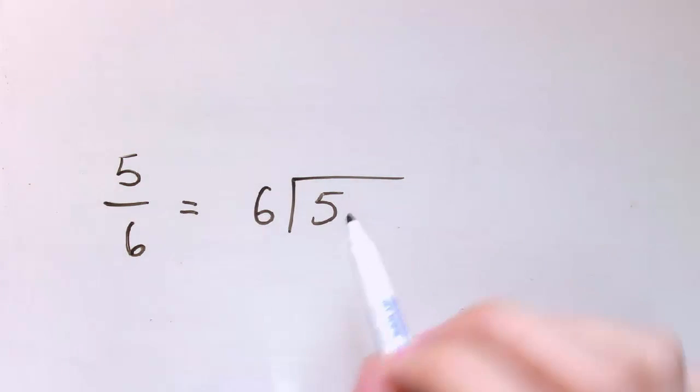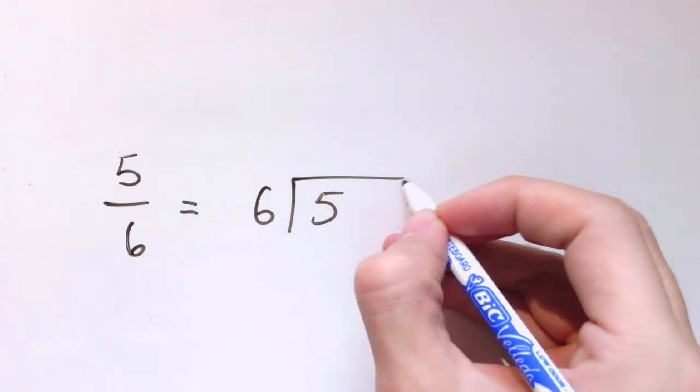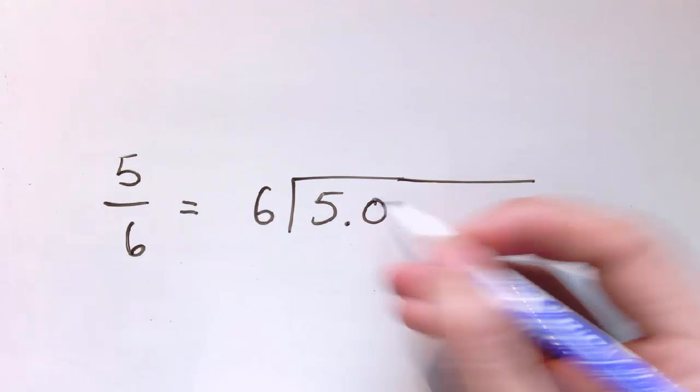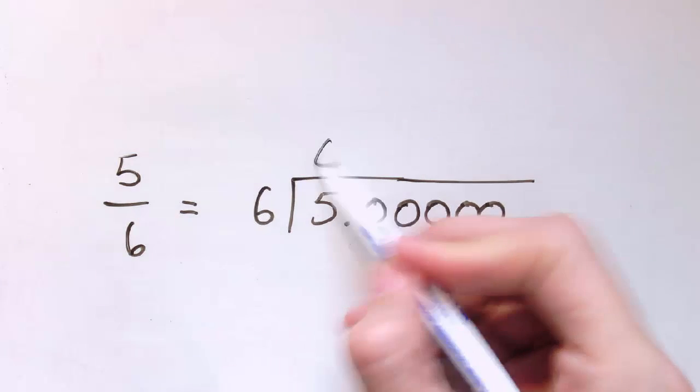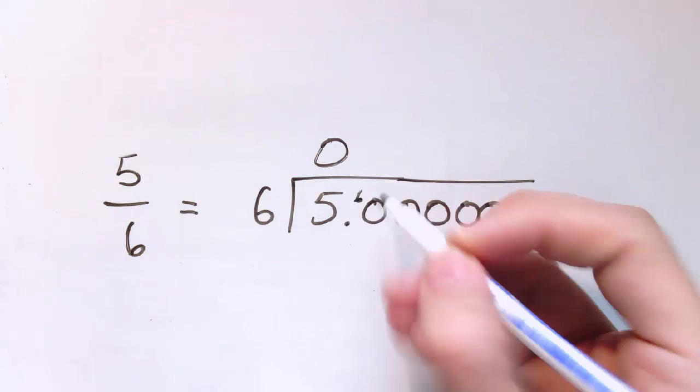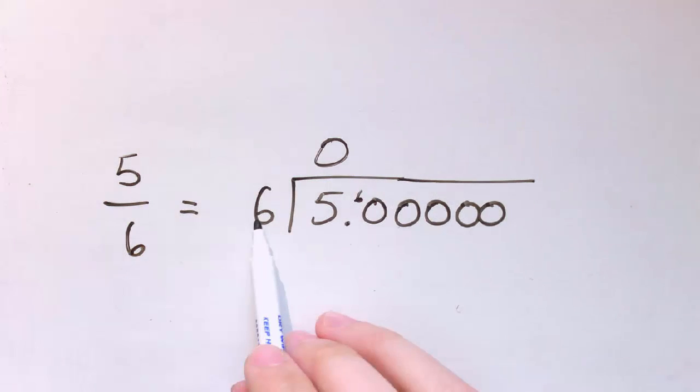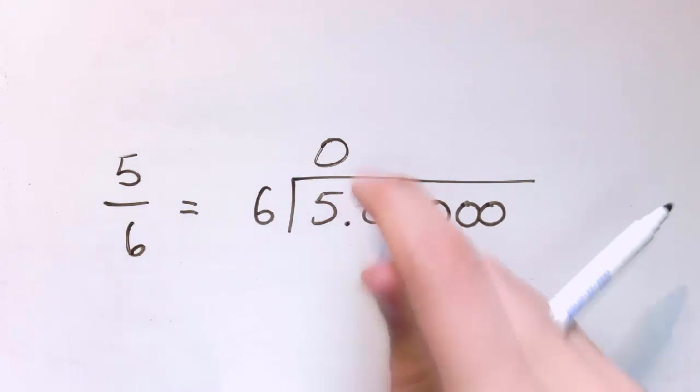Now this looks a bit strange, because obviously I try and do 5 divided by 6, and I get 0, remainder 5. Not very helpful. But if we extend the 5 to be 5.0000, and we can go on as long as we want, then we can do this. So I get 6 into 5, that's 0, and I've got 5 left over, the whole 5 from there that's left over.